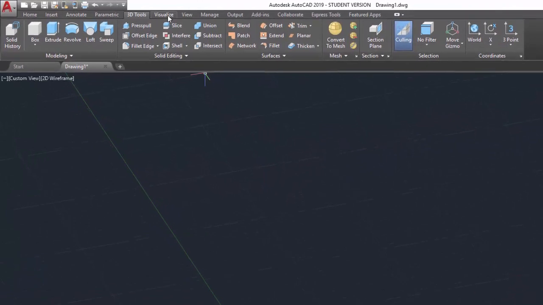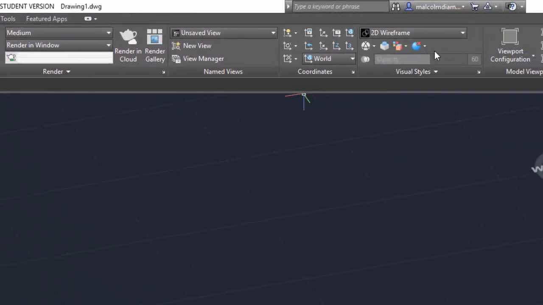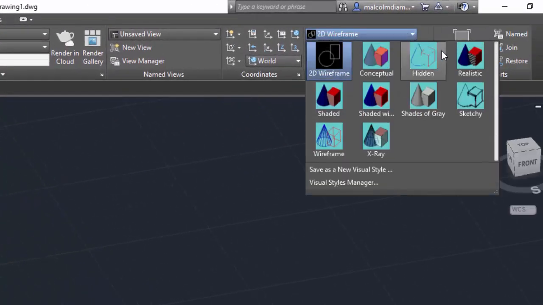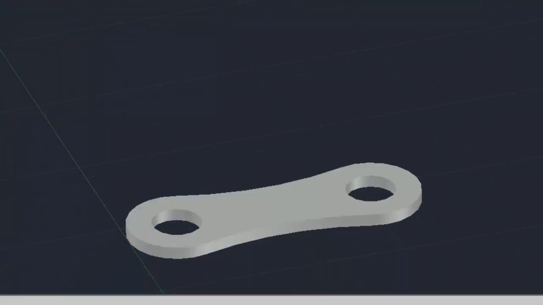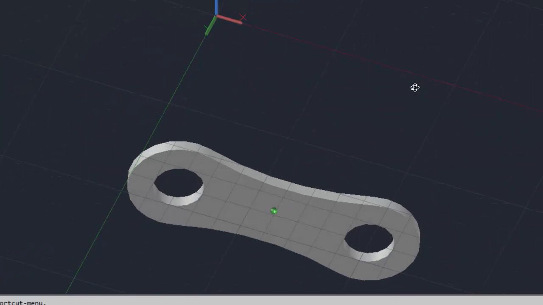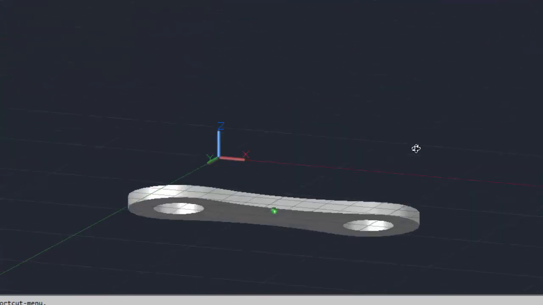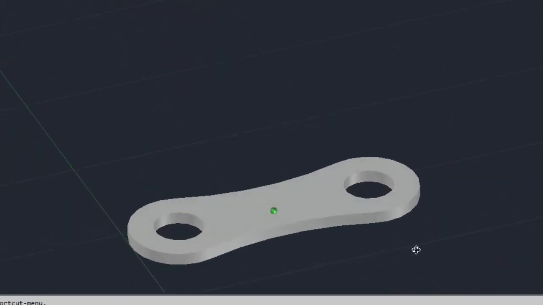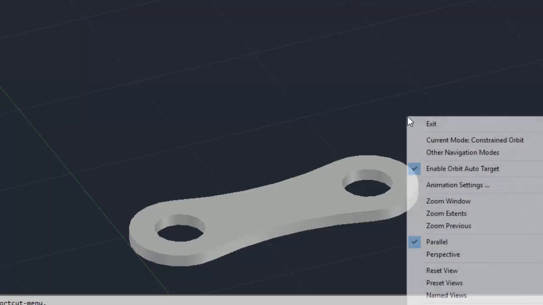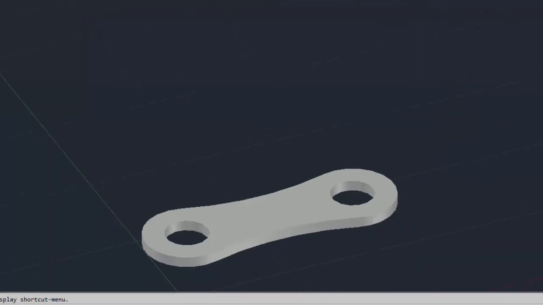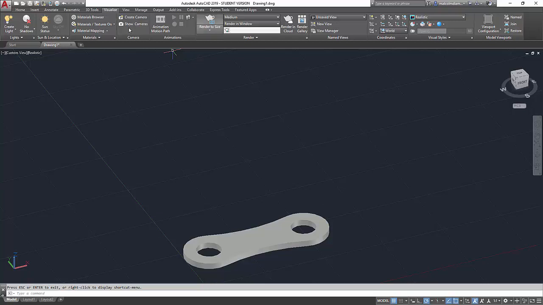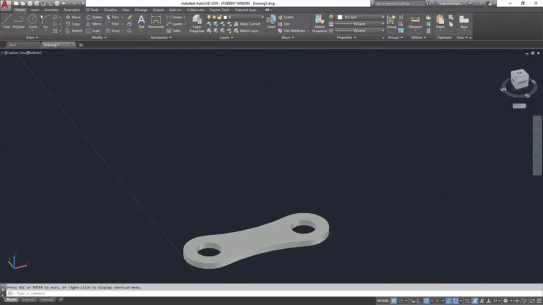We'll visualize that, so we go to visualize, over to where it says 2D wireframe, pick realistic, and you can see, I'm just sticking on the orbit just for a sec, you can see that I've got my object with the 2 holes in, all nice and shiny holes. Okay, so just going to right click and escape out of that, and oh look, where's the copy gone? We are on a different menu. We're on visualize right now, so we need to go back to the home menu, and then we need to copy.